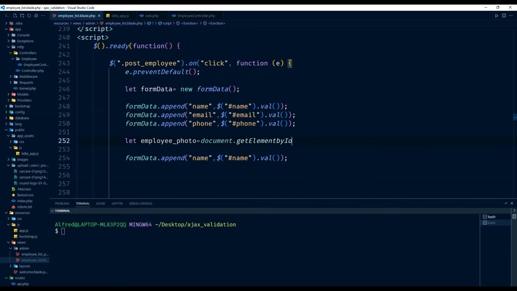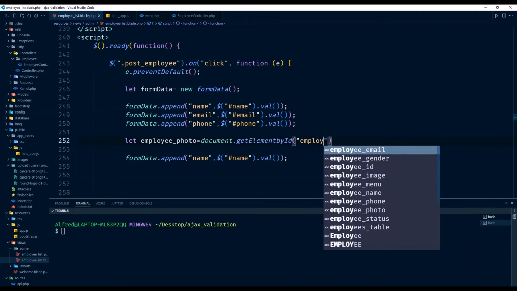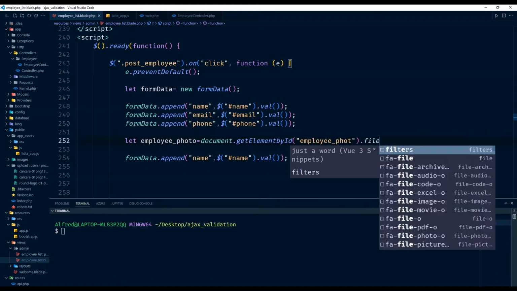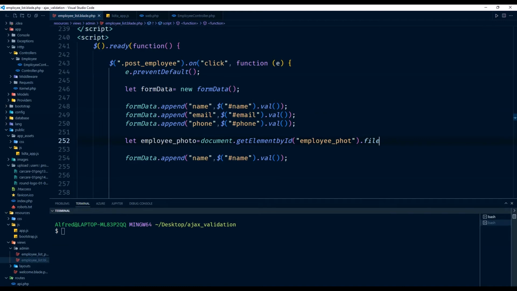I'm going to use vanilla JavaScript, and the ID is going to be employee photo, like that. And then what I want here is the first file in this input. I'm just going to take the first one.